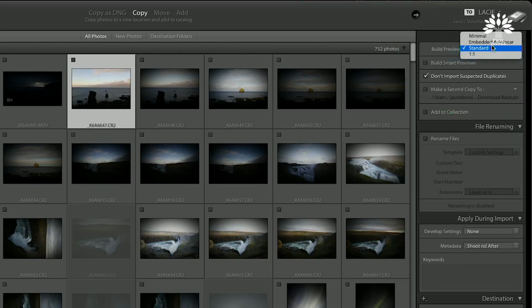Second is embedded and sidecar, which is basically when you see raw will always come with some embedded data, and there's a sidecar which is a temporary file which is attached to it. So if I want to attach a temporary file along with it, I can do that. It is not required because all the raw files or all the images are on my main hard drive, which already has a sidecar, so there is absolutely no point doing this.